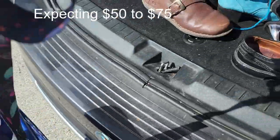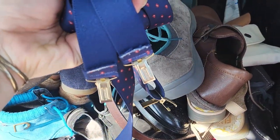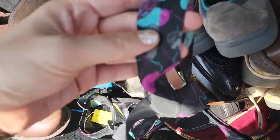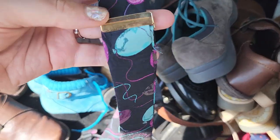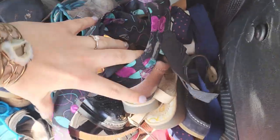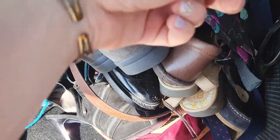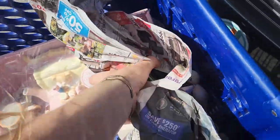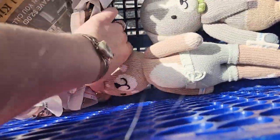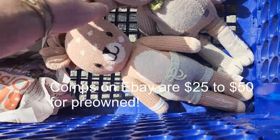Suspenders — I love selling suspenders. This one does say West Germany right on the clip and has a paisley polka dot pattern, $1.99. This one is like a balloon print and also says West Germany. And then this one is button suspenders — I also picked this one up for $1.99. Two little stuffed animals that are super cute for Gideon — these are by the brand Cuddle and Kind, $1.99.